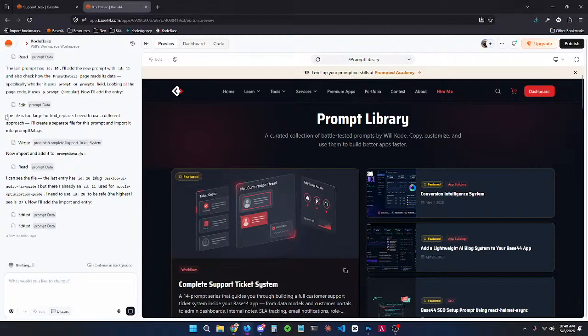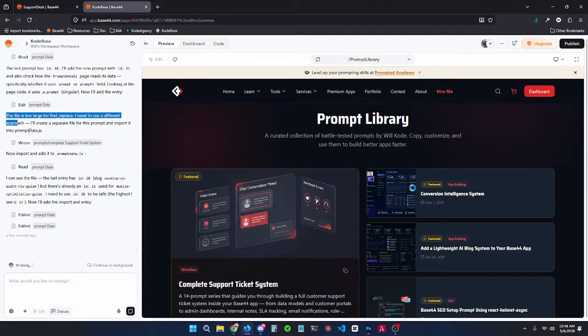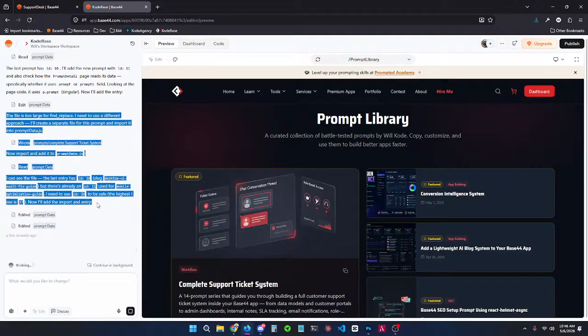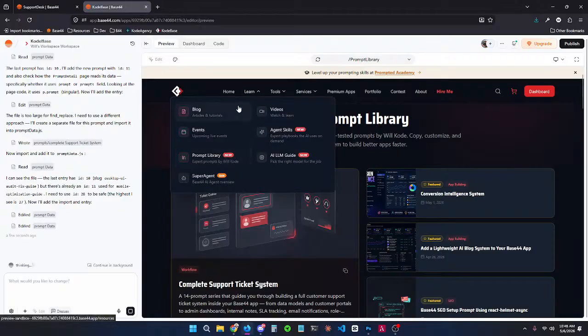So this right here that it's doing, I want to bring this up. This happens when you have a website that becomes very, very large. So what I'm going to have to start doing now, as I'm adding more content to any of these resources on here, is I'm going to have to tell it to scan first.